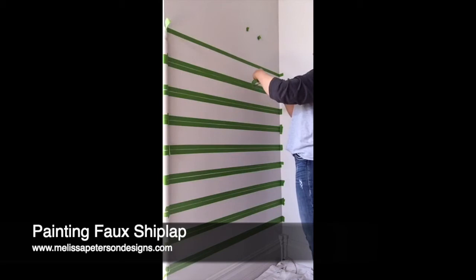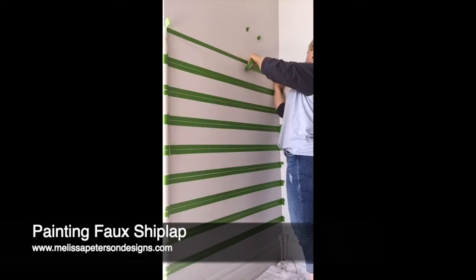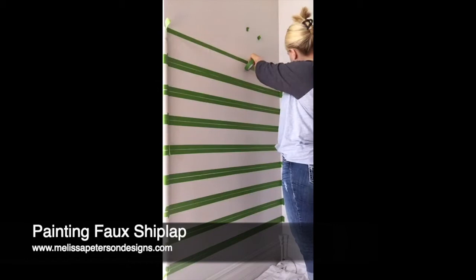And here I put this on a little bit more slowly, because this will kind of dictate how far your pinstripes, or how wide your pinstripes will be.